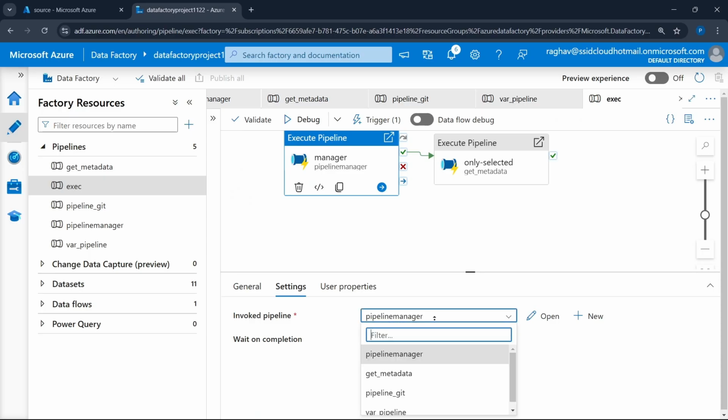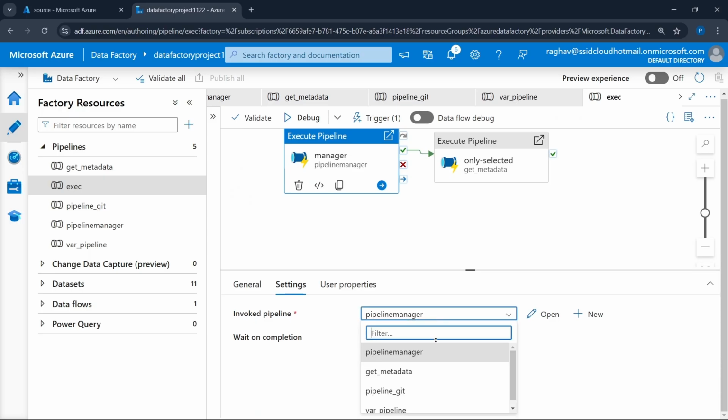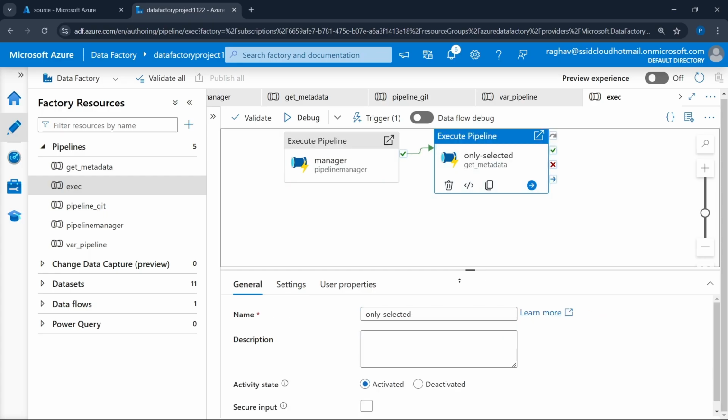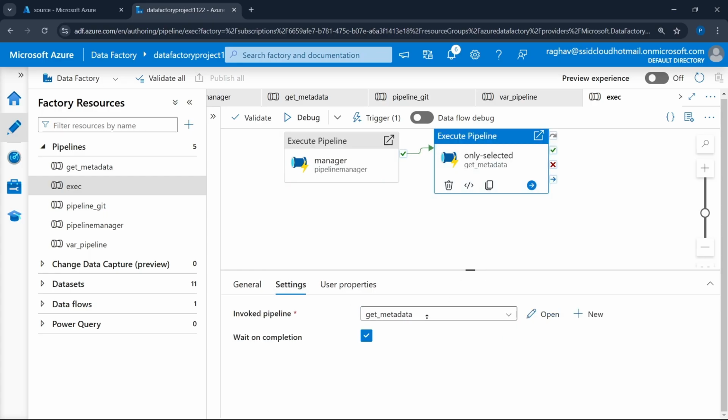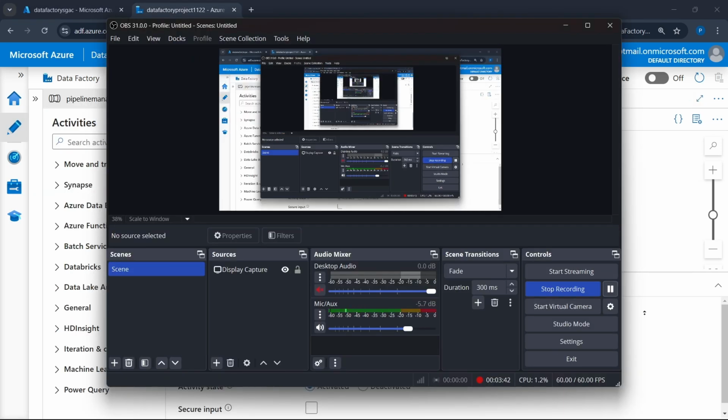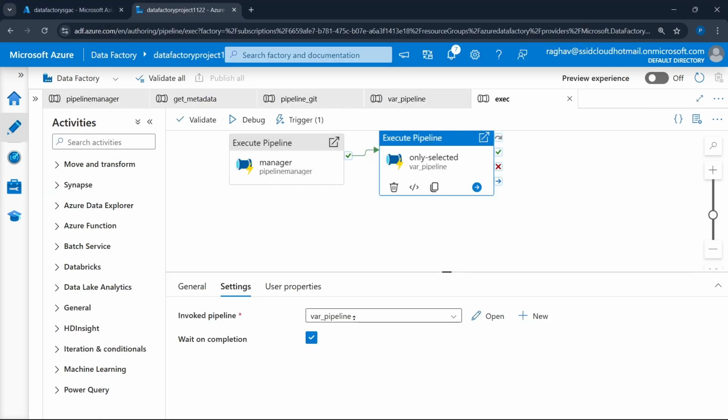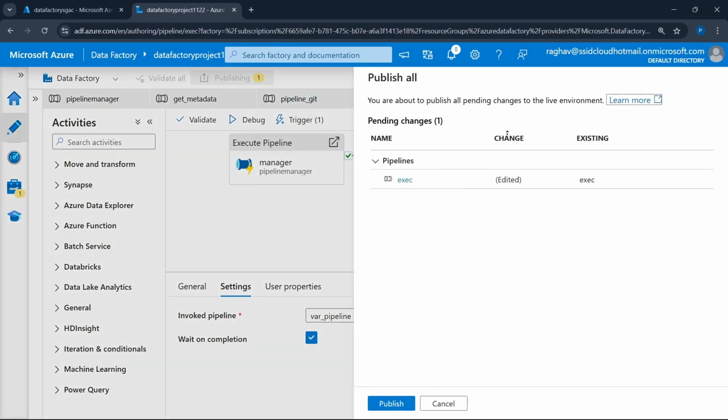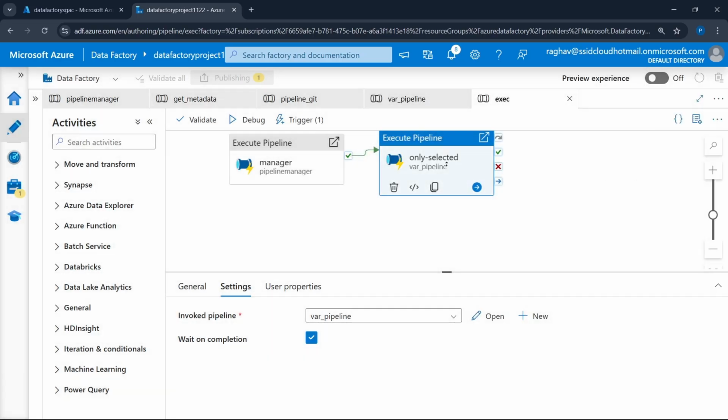Settings. It should be pipeline manager. And then it should be get metadata. So instead of get metadata pipeline, we have to select here where pipeline. And now let's publish. Publish.